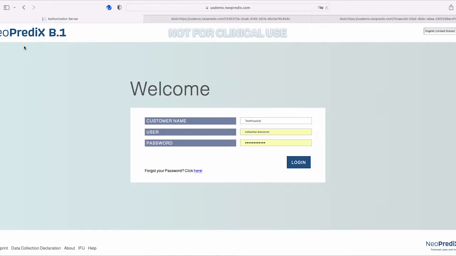NeoPrediX is a cloud-based system, which means you can use multiple devices and log in from various locations using only an up-to-date browser. NeoPrediX does not require any hardware installations.